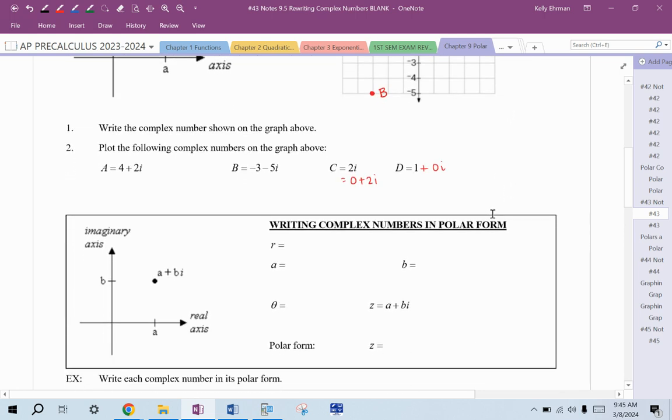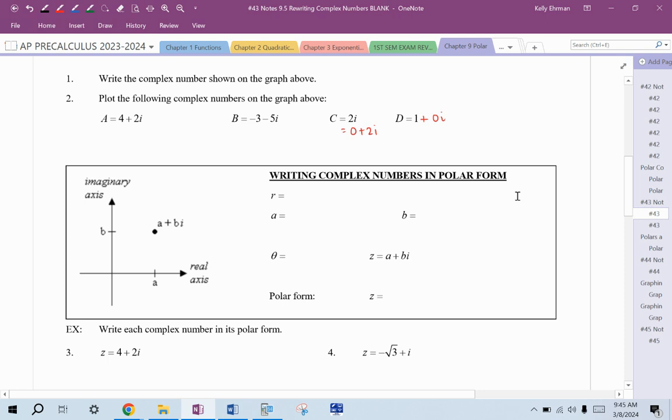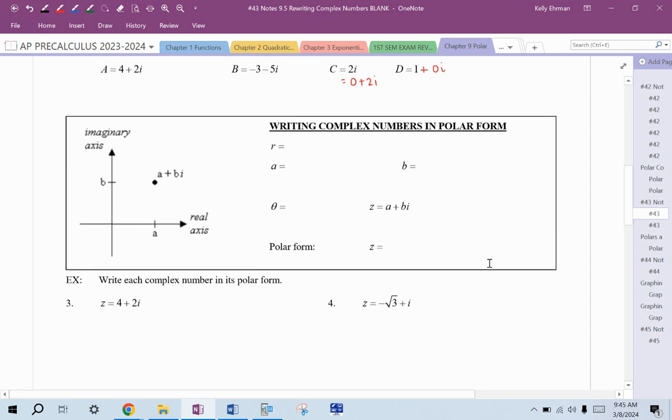What we're mostly interested in, though, for our AP exam is how can we translate from a number that's maybe in complex form to writing it in its polar form or going the other way? To be honest, I don't work with these complex numbers in their polar form all the time. I'm certain this is setting us up for something we would do in higher levels of calculus. If anyone knows, let me know. But we don't often use our complex numbers in polar form for Calc 1 or 2. But it's worth getting used to because it's using all the same stuff we've been working with.